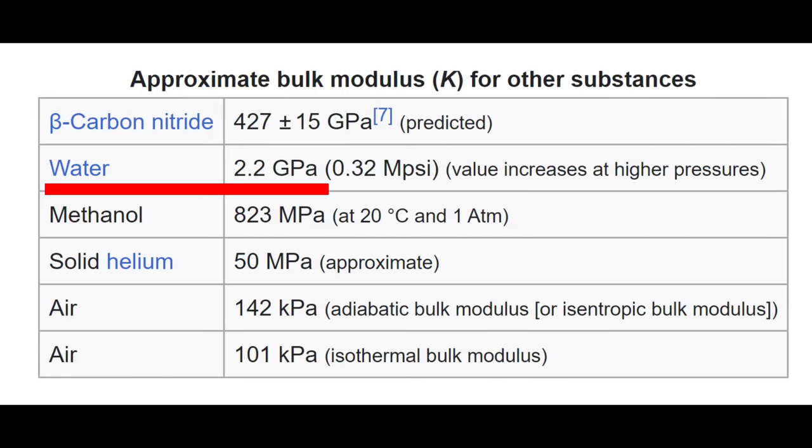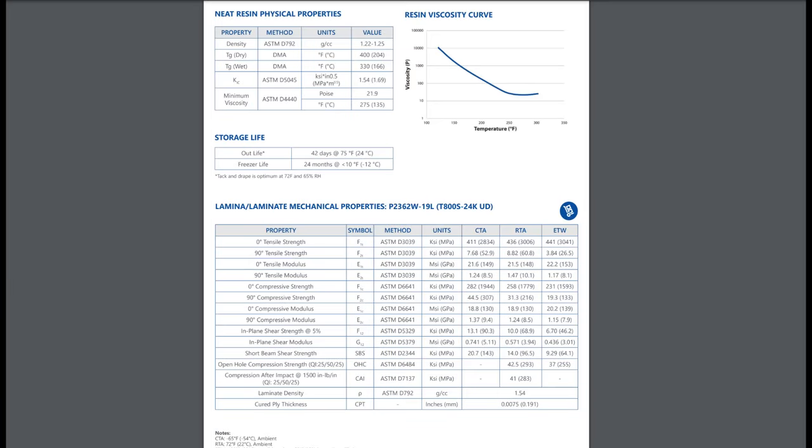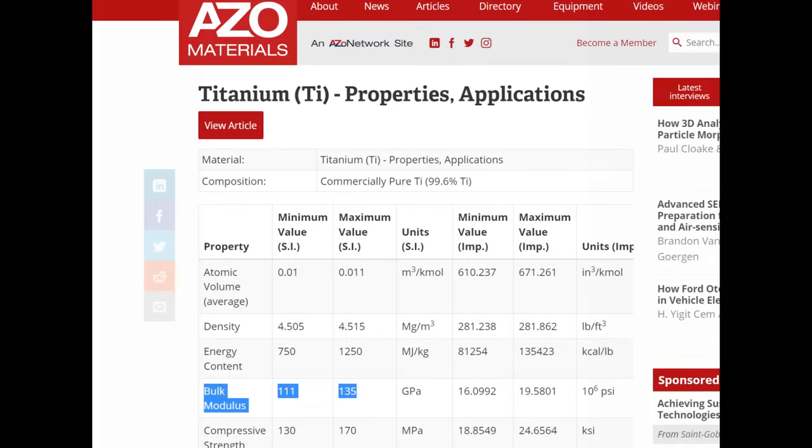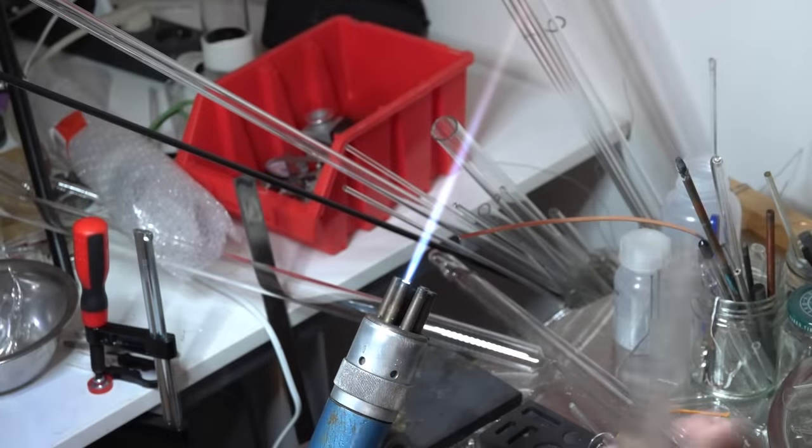Most plastics are kind of samey, including the epoxy that would have been used to make the plastic in the carbon fiber composite. And if you follow through the people who supplied the carbon fiber composite for making this sub, they have some data sheets as well that put the bulk modulus of the composite material at about 20. Still way more compressible than the bulk modulus of titanium that comes in at over 100. Really, really incompressible stuff. So this is a neat little demo I can show you about how having different compressibilities, that is, having a joint where one side will expand or contract more than the other, can be a real problem.